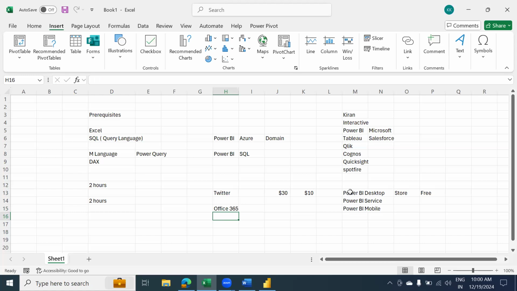Am I clear? Yeah. Now people come and ask me, if I learn Power BI, will I get a job? These days, freshers are facing a little difficulty getting into Power BI projects. But if you have at least 2 to 3 years of experience, and proper knowledge of Excel and SQL, then it will be easy to get into Power BI projects. Some people may get hurt, but that's the reality.